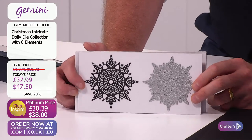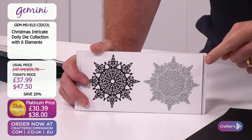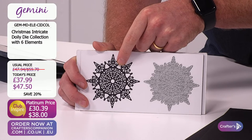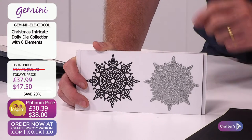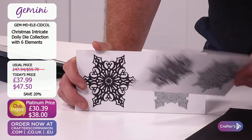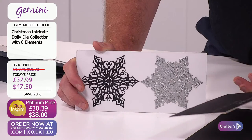This one's called your Opulent Snowflake. And as a whole, that's amazing. Initially when I saw this, I thought, it's a little bit nautical. That looks a bit like a compass. Then I looked again and you see the little bells that you've got. Yes, that's what I saw, I saw the bells. And then looking again, you've got this gorgeous circular die in there as well. So there's loads of different layers, but the bells are super cute on that one. I feel you could almost use that a little bit steampunk if you wanted to. That's definitely a great shout. I'm seeing a compass, I'm seeing steampunk.